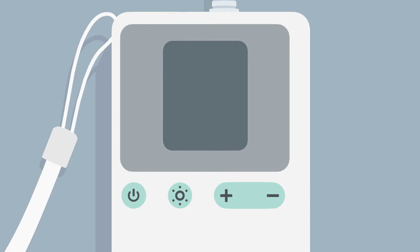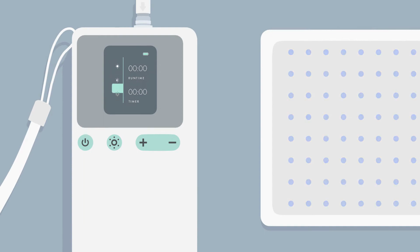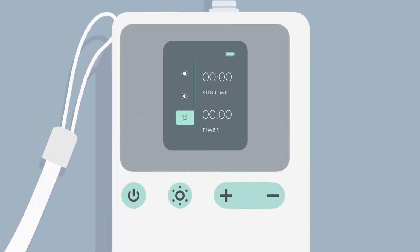injury. The buttons on the control box include the power button, to power the phototherapy device on and off, the light intensity control button, which allows you to set the light intensity to high, low, or off, the 30-minute increase button. Use this to increase the scheduled operating time by 30 minutes in timer mode. The 30-minute decrease button. Use this button to decrease the scheduled operating time by 30 minutes in timer mode.